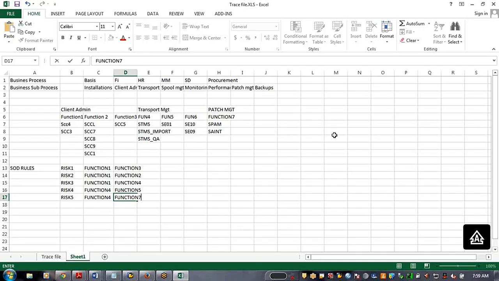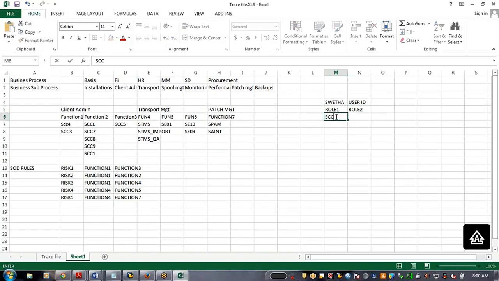We are going to take one user ID, the Shweta user ID. Shweta has access to two different roles, role 1 and role 2.